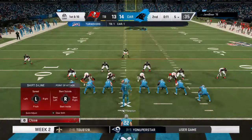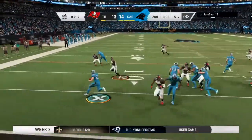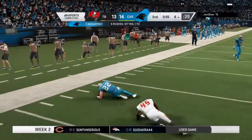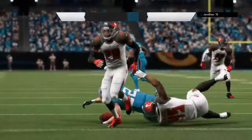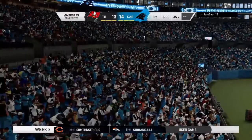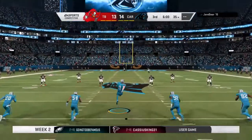The Panthers out there and ready to begin their next drive. Time here for likely a couple plays if they want it, but with the field position what it is, maybe better suited to just sit on this one? I'm with you totally. I would sit on it and get into the locker room and start over. But if they do decide to try and make a play, we know what the basics are. You run draw, you run screen. I would maybe run a little swing pass and try and get my lineman out in space and see if they can chop a hole into the secondary and see if he can run a little bit.